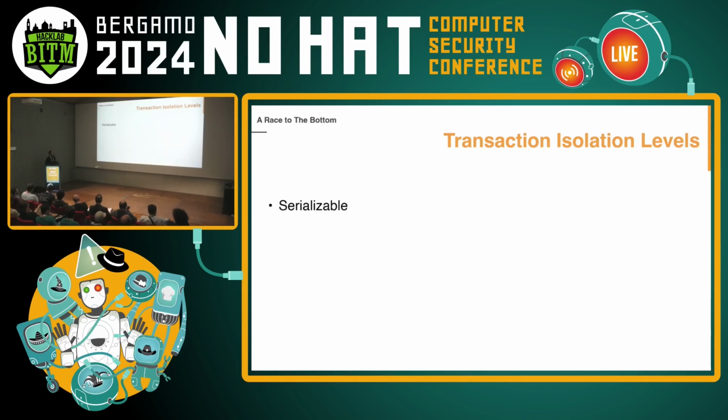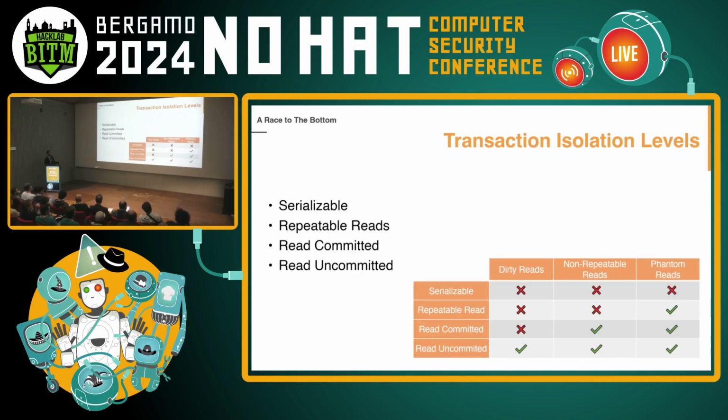So because of that, the other isolation levels will basically remove some of the guarantees that the serializable isolation level provides. The other isolation levels are known as repeatable read, read committed, and read uncommitted. As we go down the list, you will be able to see more and more of the read phenomena that we saw initially, and this is also shown in the table. For instance, if you're using read committed, you won't see dirty reads, but you're probably going to run into non-repeatable reads and phantom reads.